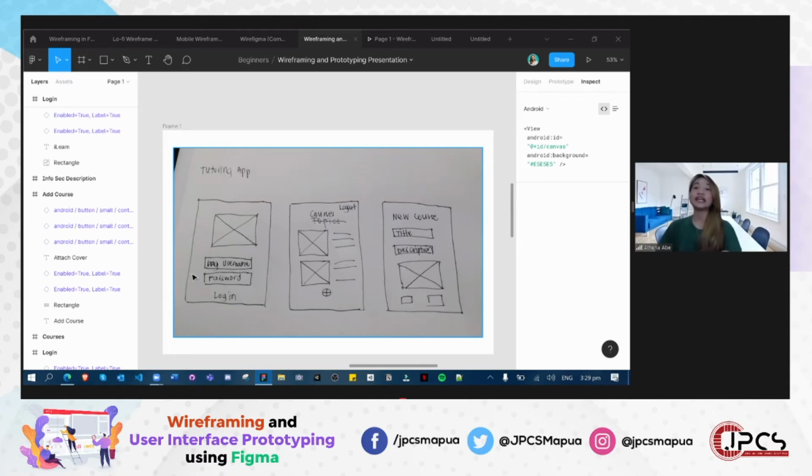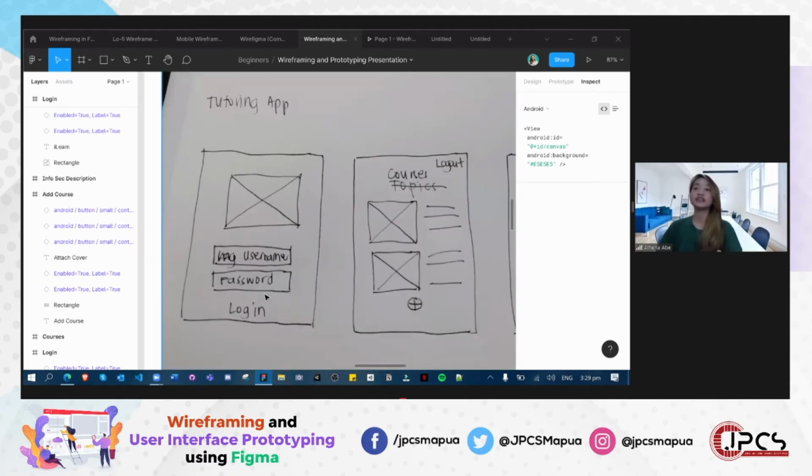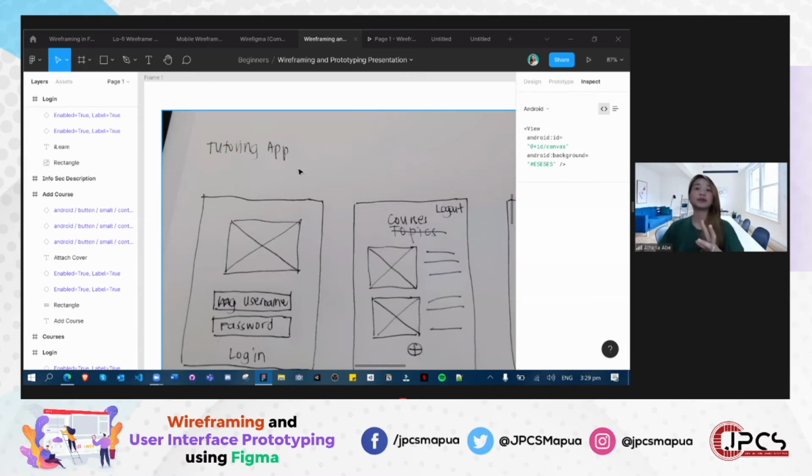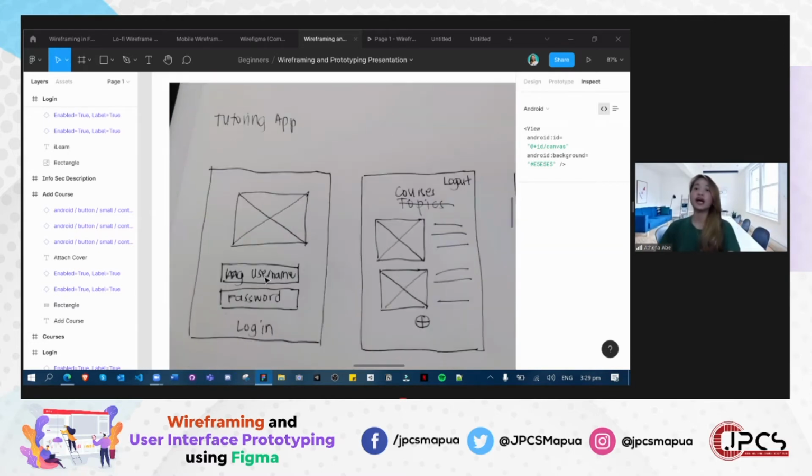So ito, as you can observe, ang disadvantage din kasi kapag nag-wireframe ka sa paper, ayan, di ba, pabago-bago isip natin, ang daming erasures. Ay, hindi pala login to, username, ganyan. Tapos, ay, ayoko pala ng topics, gusto ko courses.